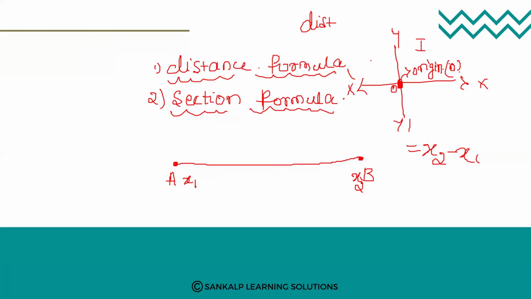And this is the first quadrant, this is the second quadrant, this is the third quadrant, this is the fourth quadrant. All the values that lie in the first quadrant are positive, positive. Second quadrant is negative, positive. Third quadrant is negative, negative. Fourth quadrant is positive, negative. So this is the basic thing we know, right?